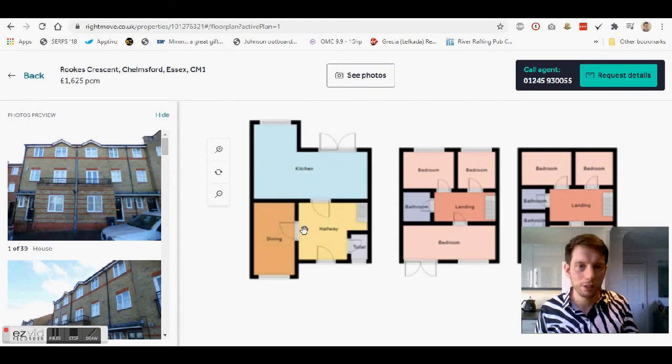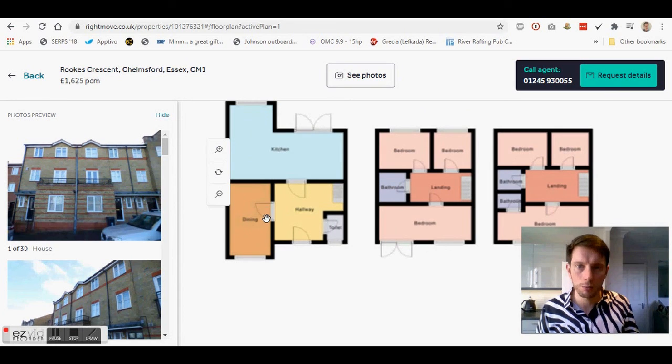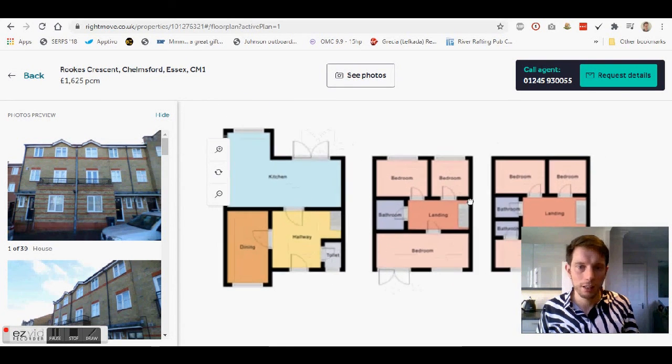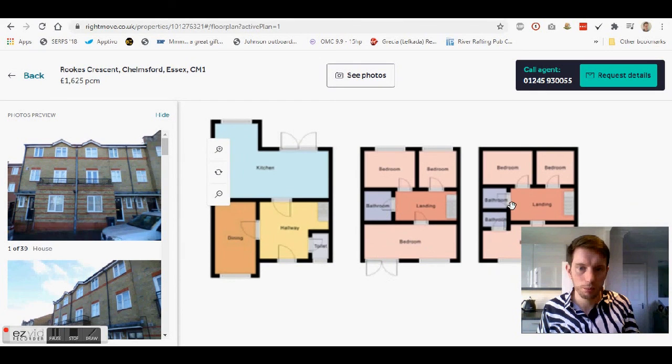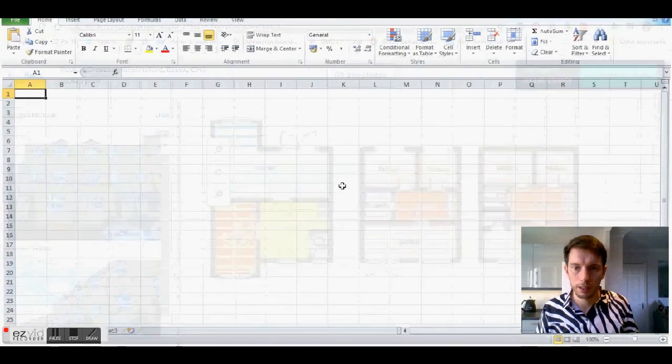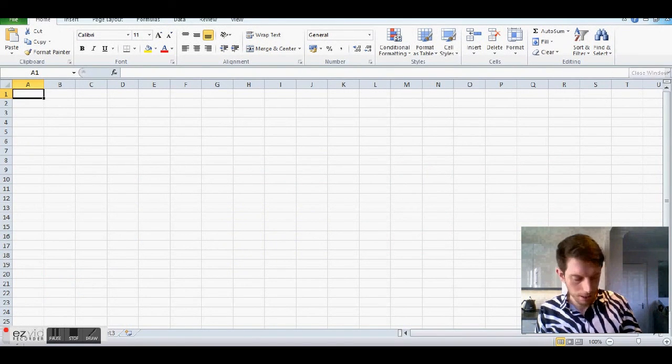But you can see here, look, you've got 1, 2, 3, 4, 5, 6. I can see 6 bedrooms there straight away, actually. And there's a dining room there as well. So maybe we might be able to use that dining room as the 7th bedroom. So I'm looking at it and thinking, actually, there's 7 rooms in this place. And there's two bathrooms, and there's one ensuite there, and there's a toilet. So let's just make a little note of that.